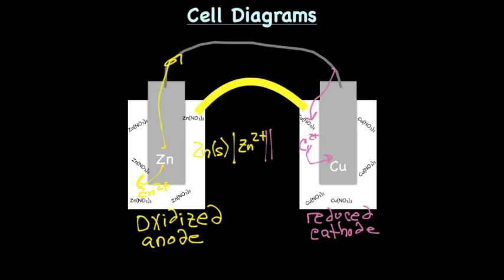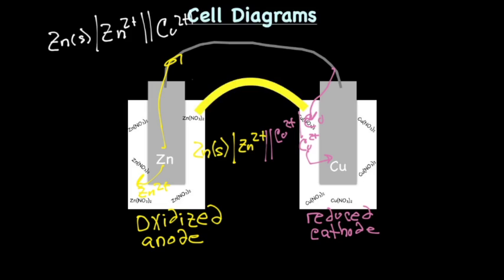So we're going to have, I think I need to move this. Let's see if I can get this to work. Cu2+ to Cu. All right, that's kind of a mess. Let's rewrite that. So what we have going on is zinc solid, phase change to zinc ion aqueous, going through the salt bridge, the wire, we end up with the Cu2+ aqueous into copper solid. I hope you can read that.